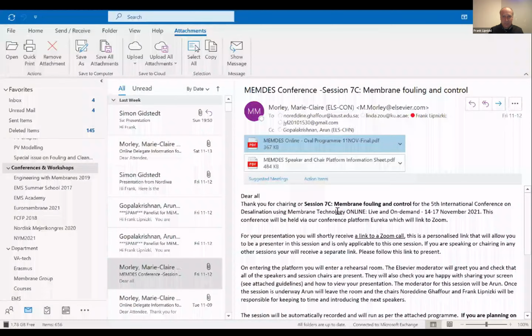All right. So I think now our president, who was introducing the first two speakers, is the next speaker. So I introduce Professor Frank Lipnitsky to start his presentation on, of course, we are in the fouling session, so investigation on fouling and scaling and cleaning of membranes, and this time maybe specifically for municipal wastewater treatment. Professor Frank, the floor is yours.